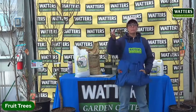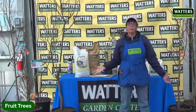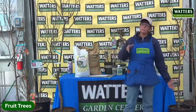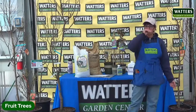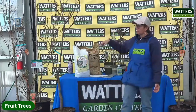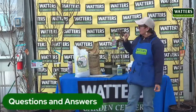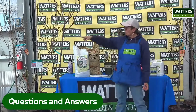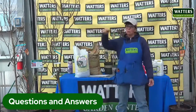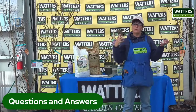So her question is she has this large apricot tree, and should she spray the dormant oil now? I would actually wait until the 1st of March and then start, because our buds are starting. Some of the fruit trees that just came in, they're ready to pop. The ones that are more dormant, like the cherry tree over here, the ones that are in your yard, it's not ready yet. So I would wait until the 1st of March and then go ahead and spray.